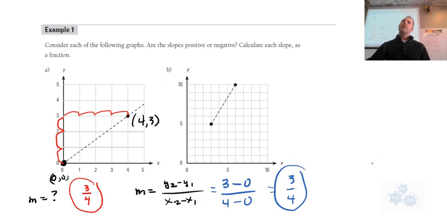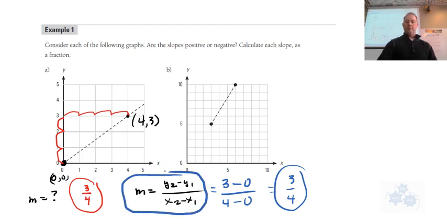See that? So if you look at the graph and you count rise over run, and if you subtract y2 minus y1 divided by x2 minus x1, you should get the same value. Okay, take a moment and see if you, without looking at the solutions on the next page, can figure out the slope of this line. Okay? And I want you to use this new slope formula there to figure that out. Take a minute to do that.